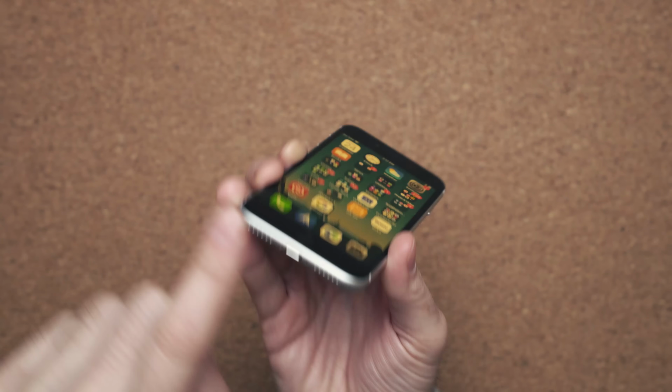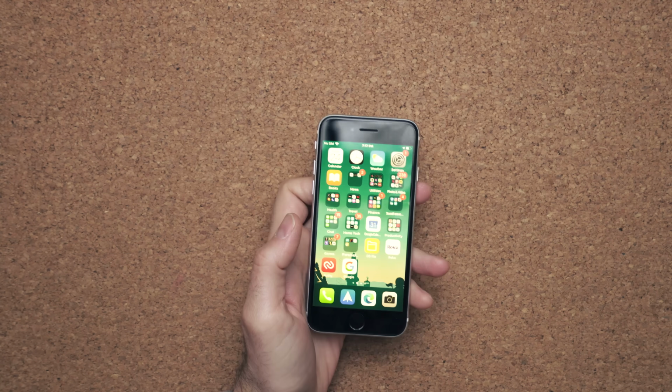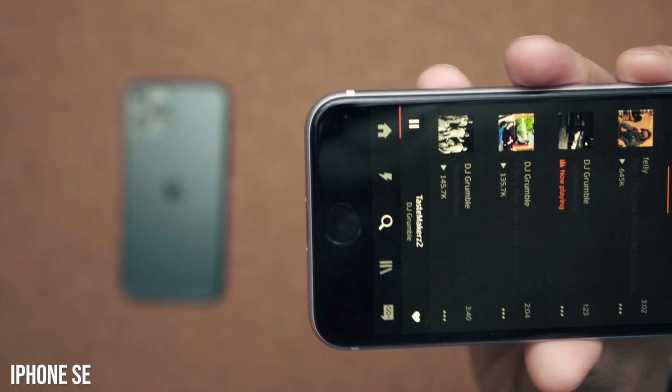Now, these speakers are great. Not as good as the 11 Pro, but they're still stereo speakers. So you have one in the earpiece here and then one on the bottom of the device. And if you listen to the sound spectrum, Apple did a good job of trying to match the 11 Pro.